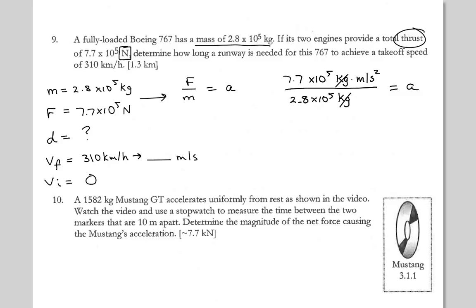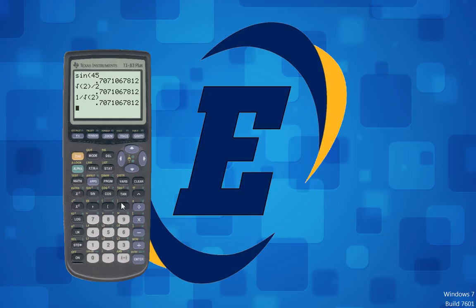And I know even at this point, a month in, I saw some students, well, student. I mean, at least she was doing her homework, so I was happy about that. But she was putting it in the calculator really weird. So for this scientific notation, what are we using? The E button. So what were the numbers? 7.7, is that right? Times 10 to the 5 divided by 2.8 times 10 to the 5. Okay, so whenever you see that, you're going to put that E.